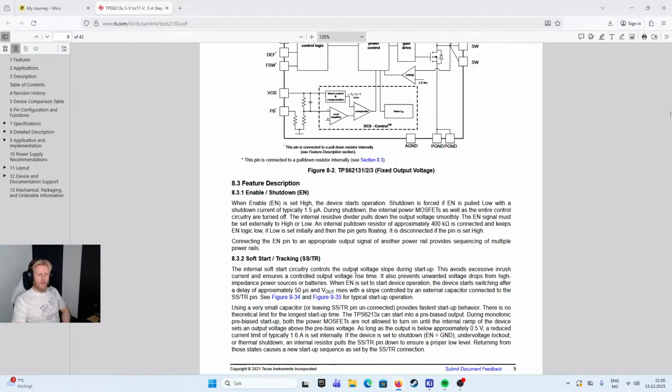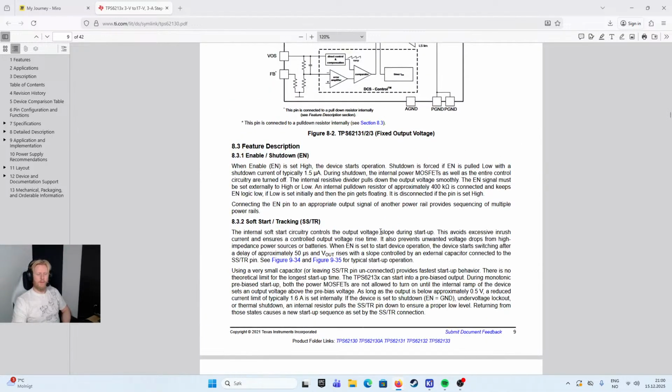Soft start controls the output voltage slope during startup. So there's a delay, 50 microseconds, and V out rises with a slope controlled by an external capacitor to the SSTR pin.